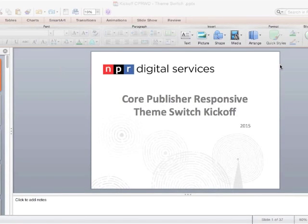They can still see your content, get to your pledge pages, listen to your audio. It's also great for integrating and having more complete analytics data. So now your data from your mobile site will be included in your site information. So it's not like you're going to have two separate sites. It's going to be all together. So you can see where people are coming from on mobile, where people are coming from on desktop, and see those numbers added together as well.